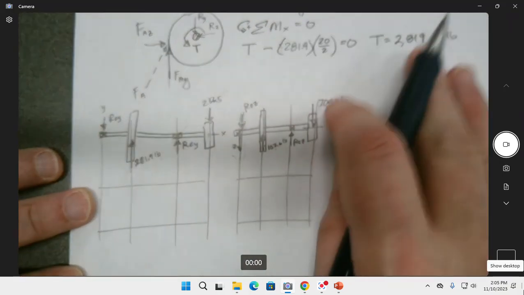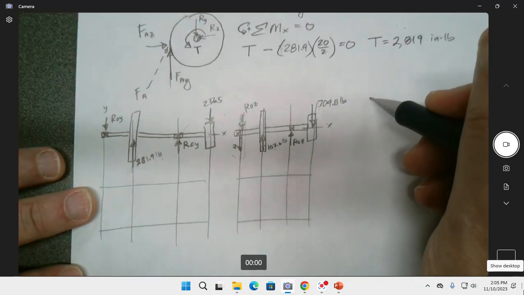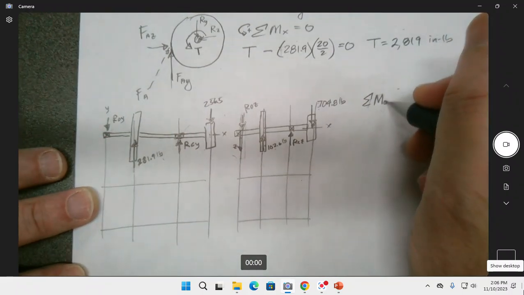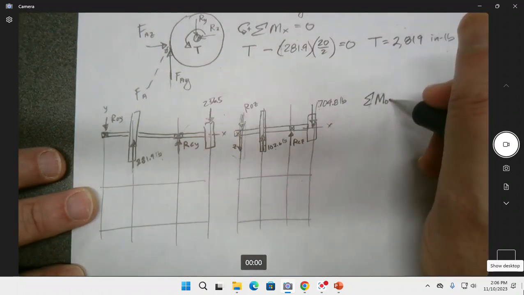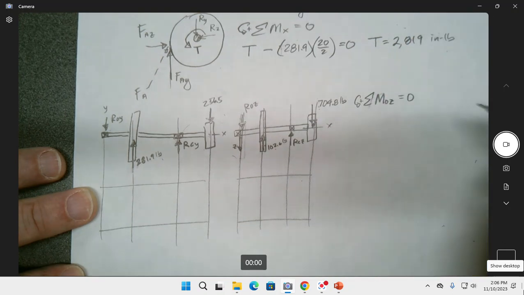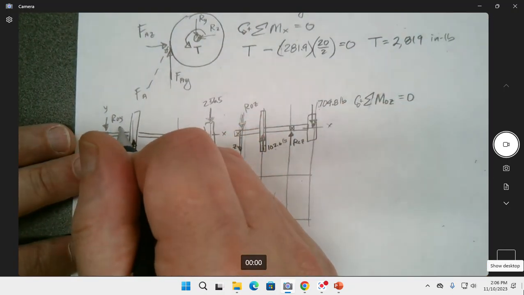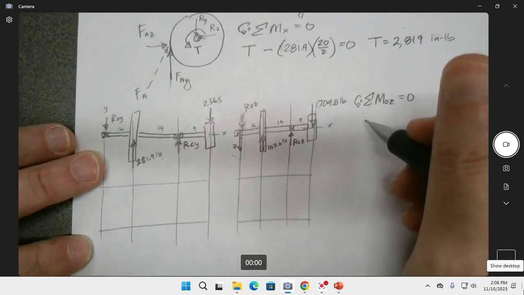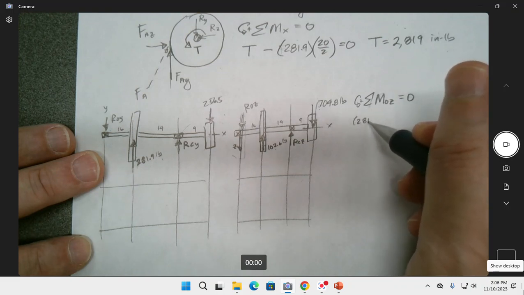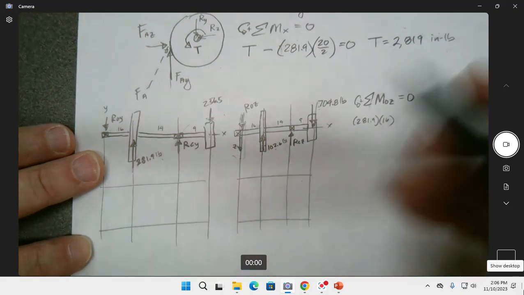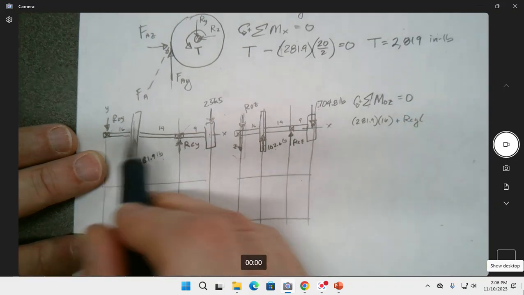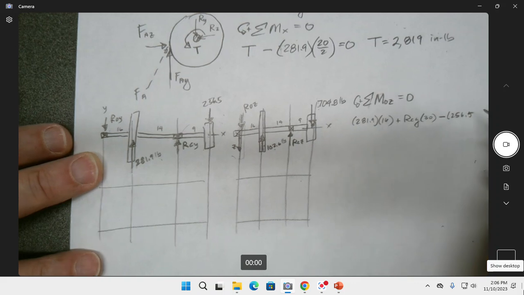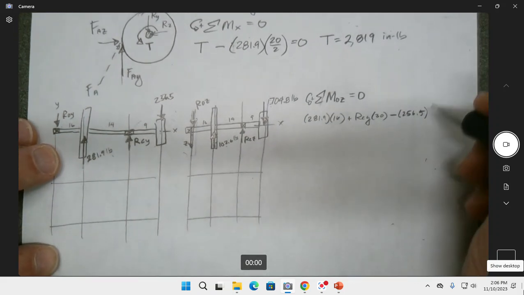So I shoved this over to the side so I can do all my work over here, trying to cram this stuff in there. So I take the sum of the forces, sum of the moments. I'm going to do the left-hand side, so this up here corresponds to the side over here. Sum of the moments about O. If I was being very particular, I would say about OZ, because it's rotating about the Z-axis at O. Let me write the numbers in here: 16, 14, and 9. 16, 14, and 9. Right? And so this is 281.9 times 16, plus RCY times 16 plus 14, which is 30. And then this one is clockwise, so minus 256.5 times, it'll be 39, I think.